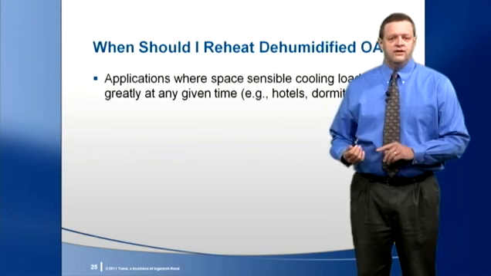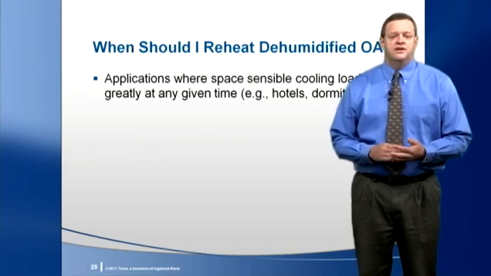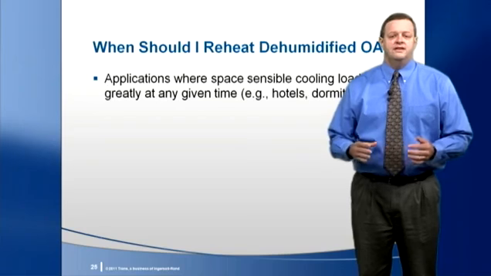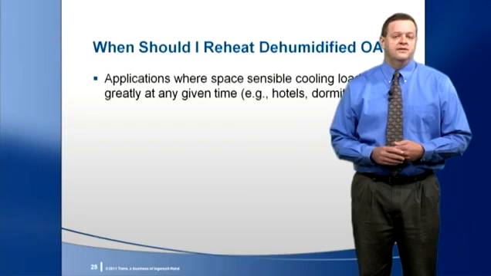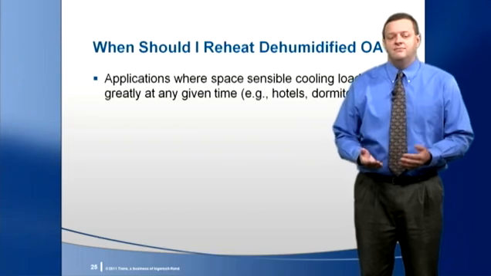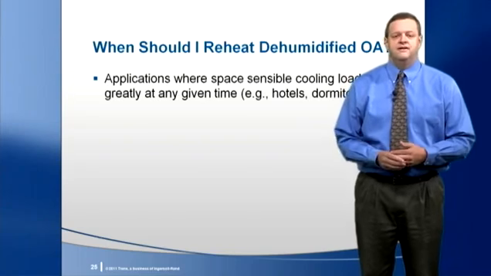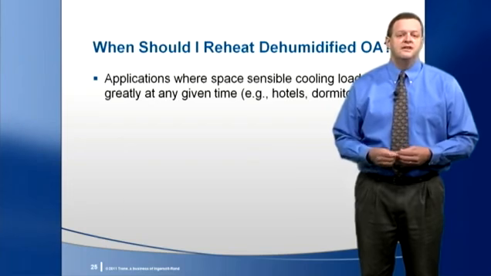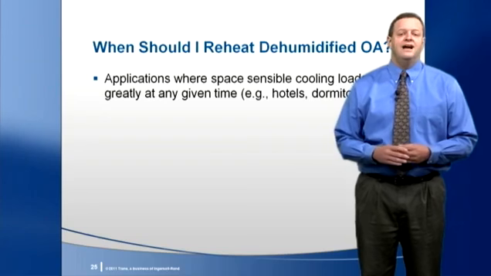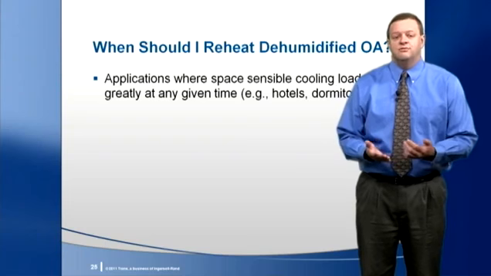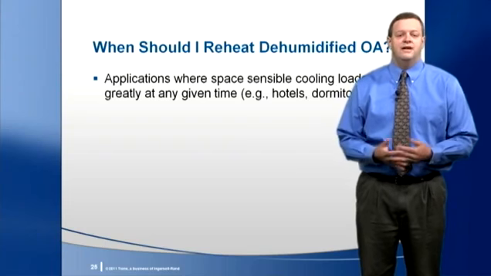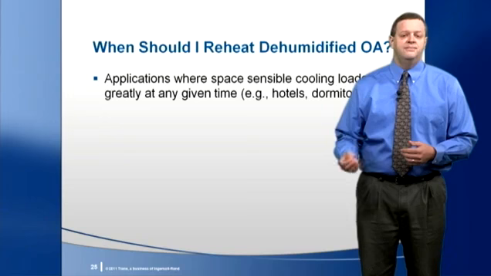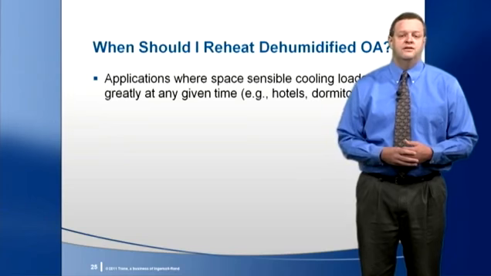Now, in hotel guest rooms or dormitories, where the sensible loads are often drastically different in various spaces throughout the day, there may be more hours when overcooling can occur. For these applications, it might just be simpler to deliver the dehumidified air at a neutral temperature. But in classrooms or offices, space sensible cooling loads are relatively high during daytime hours. In fact, for some climates, classrooms may never reach the point where overcooling occurs during occupancy. These applications are typically well suited for cold air.